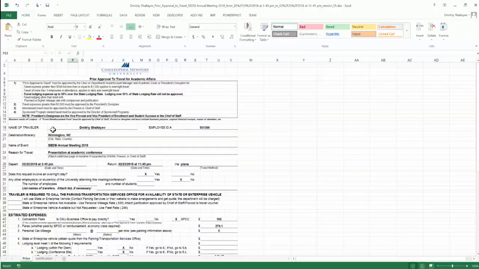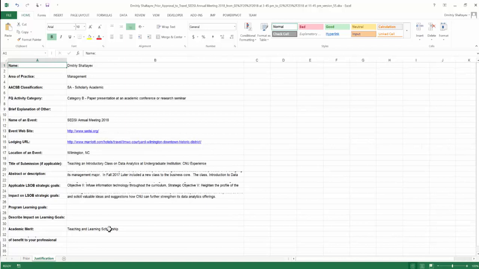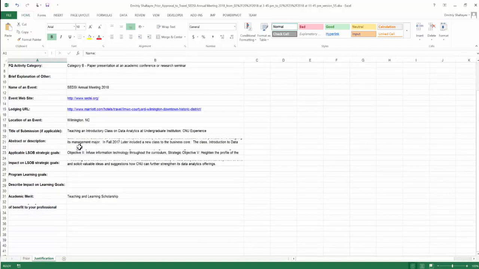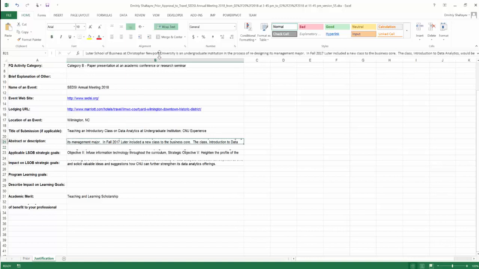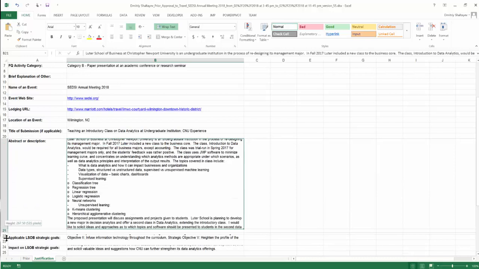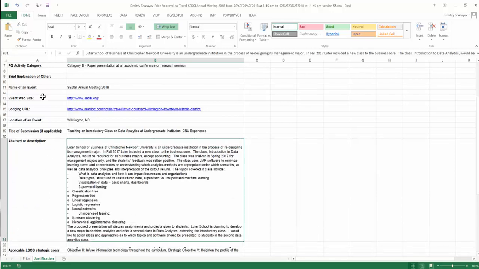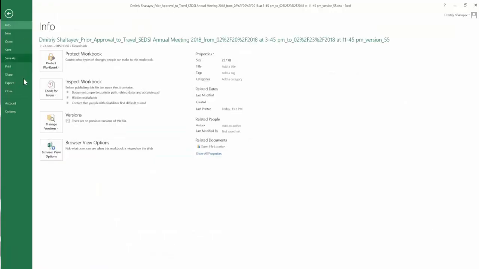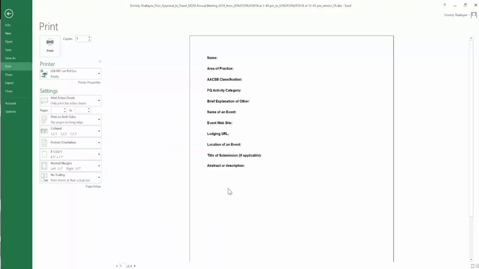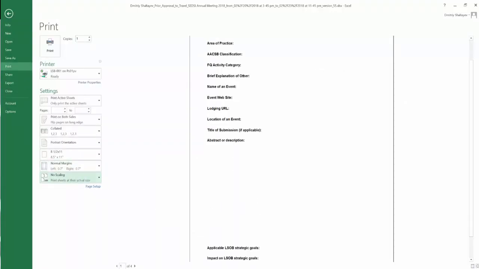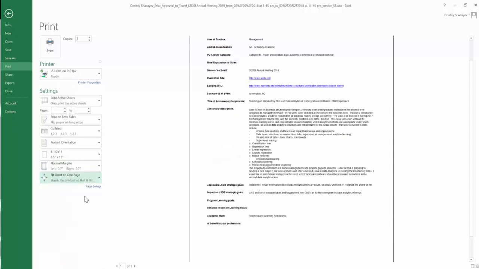Another thing you have to do is note that there is a second tab in the same file that says justification. You have to print that out as well. The downside is, you remember I pasted the really long abstract, and here it is. The text is there, but it's not quite showing. So you have to make it bigger so that you can see the entire abstract, and do the same thing. Go to File, Print, and it's not going to fit on 1 page, so you're going to have to say fit on 1 page, and click the print button. So that's your page number 2.